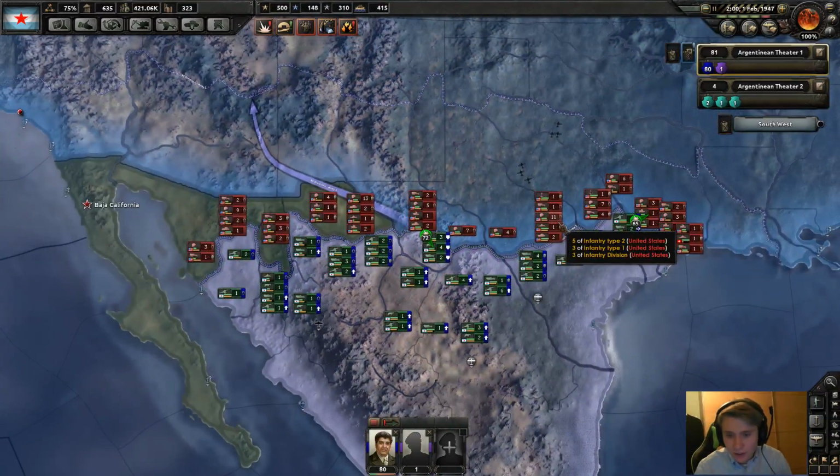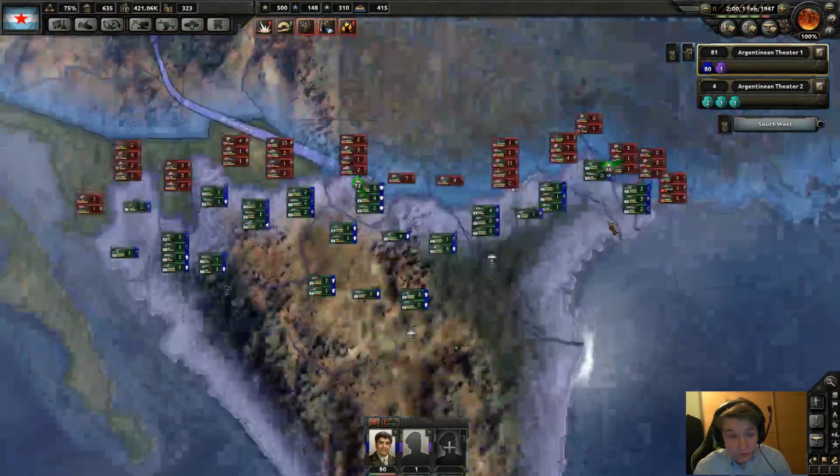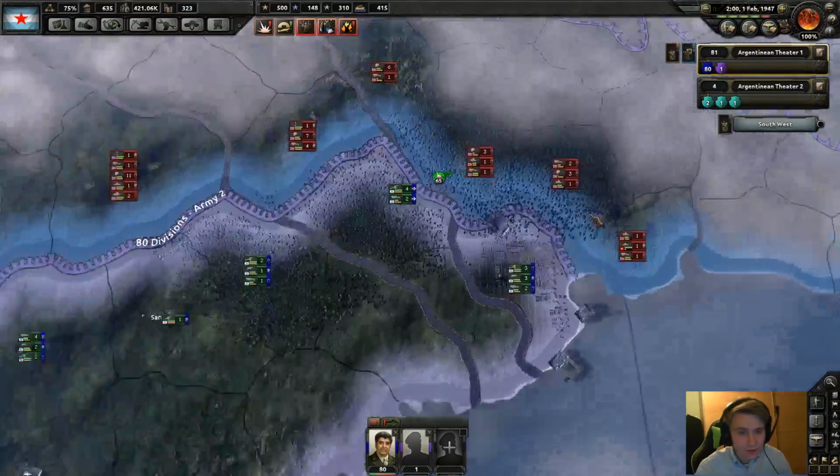New faction name: USSR OTV, Unite Soviet Socialist Republic of the World. Yeah, that could work, that could work.